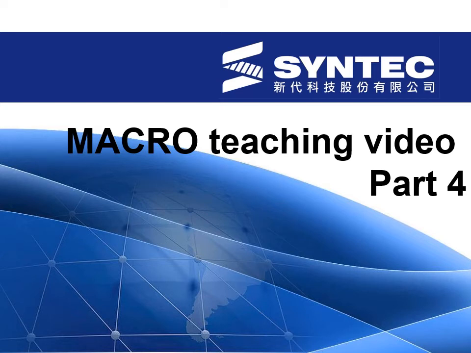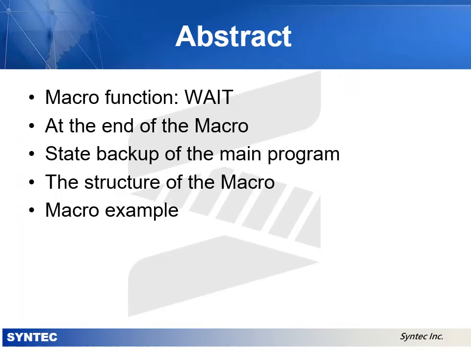This is the macro teaching video part 4. This video explains what a macro function is, and specifically introduces how to use a wait function, how to edit the end of the macro, and state backup of the main program. The final one will explain the whole structure of the macro.